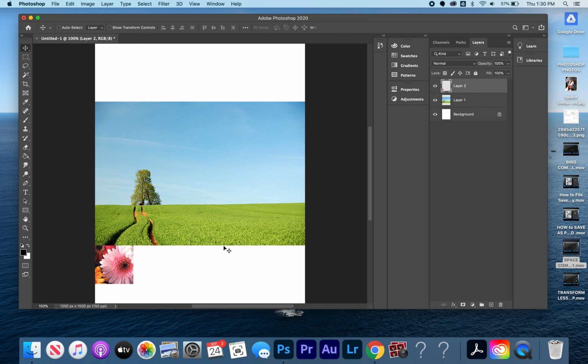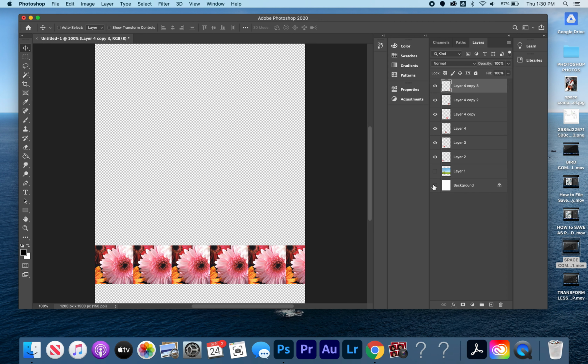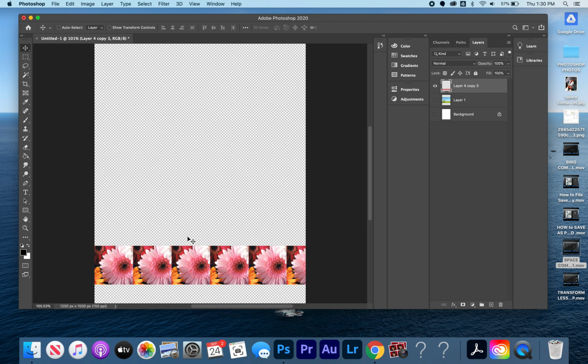As I talked about in another thing, you could do a Command V and paste in another one, and another one, or you could even do a Command J to copy that layer and move it over, and repeat. If you are happy with your string of flowers, what you can do is we can turn off the eyeball for the green field and turn off the eyeball for the background layer. And then just those flowers are there. So we could do a Shift Command E to merge those visible layers. And as you can see now, those flowers are stuck together for forever.